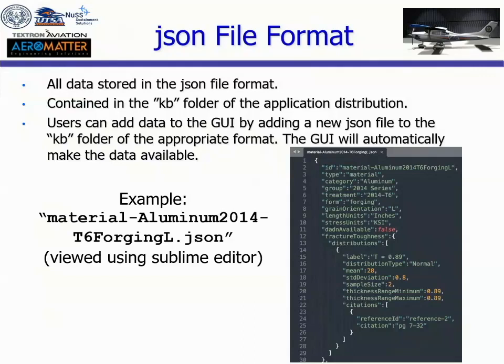So if you wanted to have your own information in your own material, you could take this format, copy it over, replace it with your data, your numbers, and drop it into the same KB folder, changing the title of the file, of course. You wouldn't probably use the same title; it can be whatever you want to call it. Drop that into the same KB folder, and then the GUI is automatically going to pick it up and see it, and if you select it, it will populate all the menus right in the GUI and then send that to the engine and do an analysis.